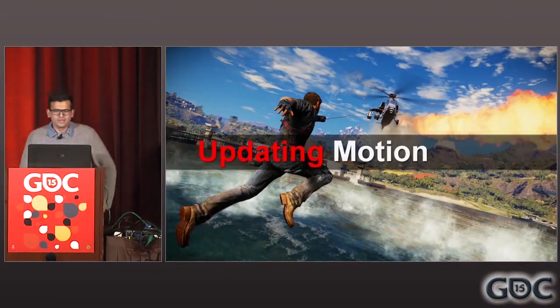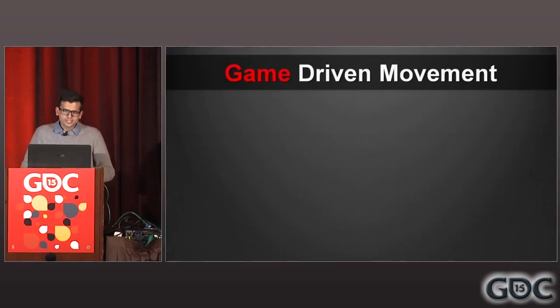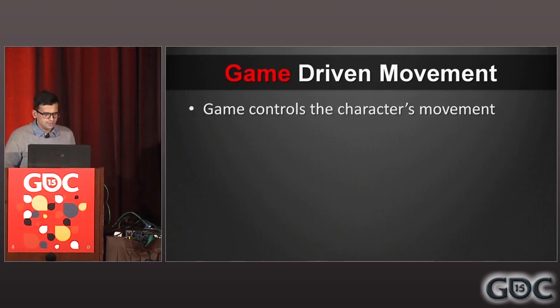All right. In this first section, let's look at how we update the motion of our characters. I'd like to start by talking about the different character movement models. First we have game-driven movement. In this case, the game logic evaluates the motion of the character, which is then fed into the physics system, which moves the physical representation of the character.